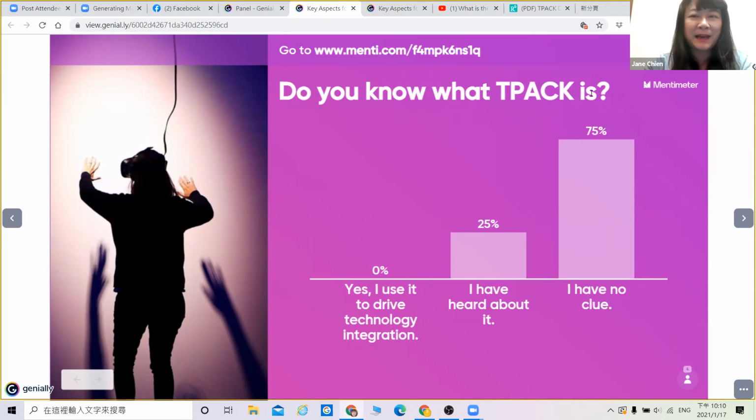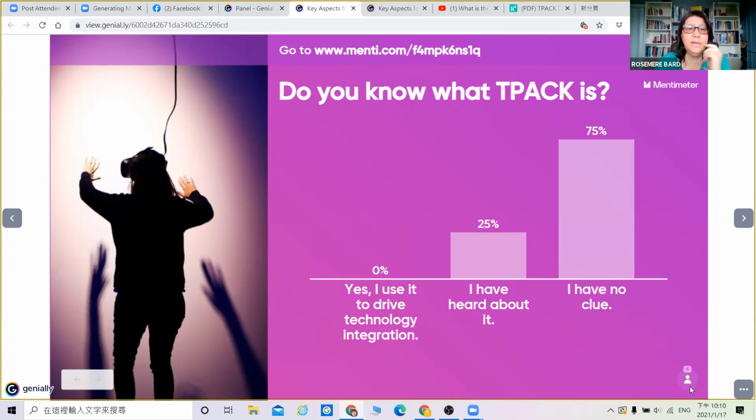If you know TPAC, and if you responded to it, we'll see how many people actually know about TPAC. If more people aren't familiar with TPAC, then we could explain more. If most of you already know what TPAC is, then we'll just skip.